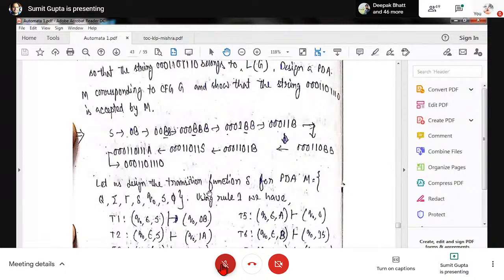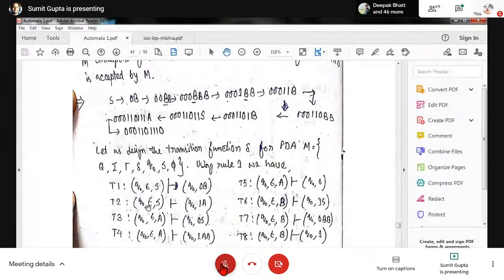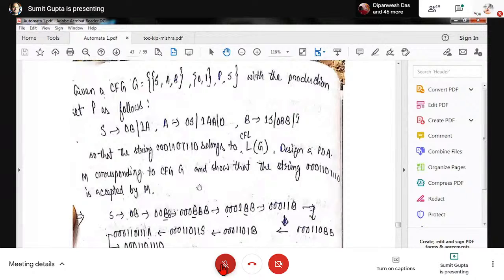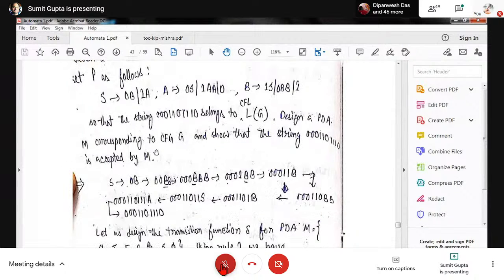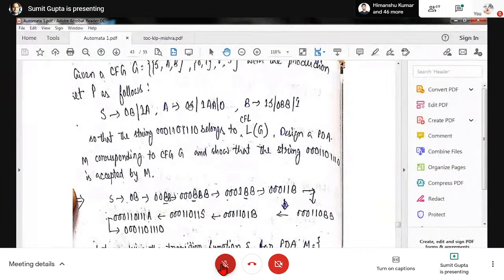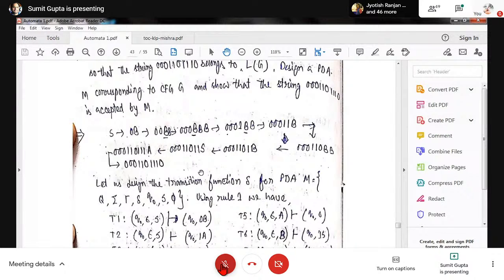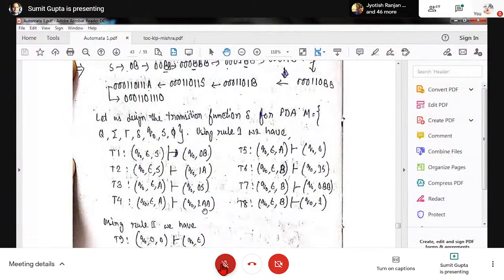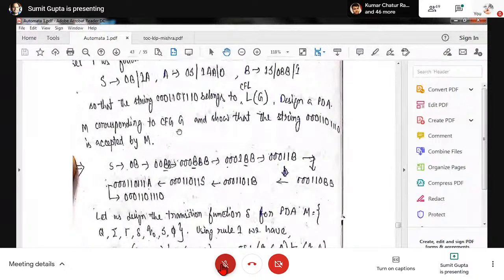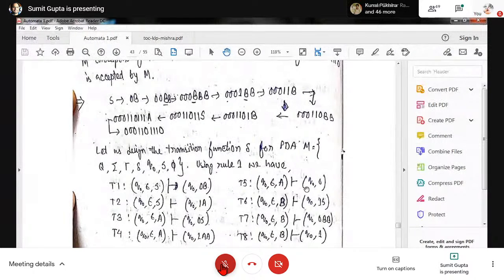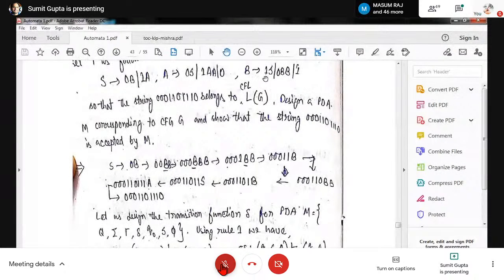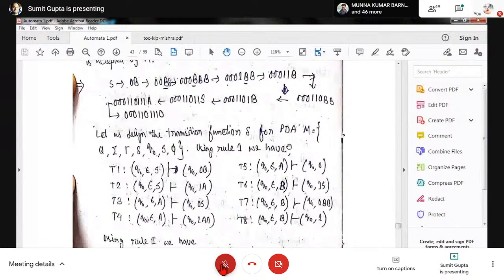Is it clear? Next up, S gives 1A. So see, q0 epsilon S will be 1A. Next, suppose with A, let's see with A. So A will give 0S. So see over here, q0 epsilon A will give q0 0S. Again with A we have 1 double A. So q0 epsilon A will give q0 1 double A. Are you understanding what I'm saying? What I'm doing? A will give 0. So q0 epsilon A will give q0 0. Is this clear? Similarly, q0 epsilon B will give 1S, q0 epsilon B will give 0BB, and B will give 1. So you can see 1S, 0BB, 1.